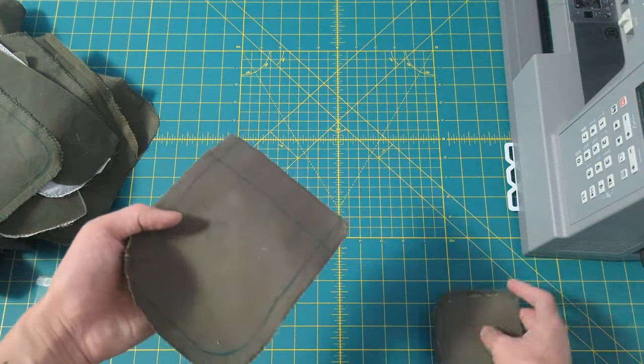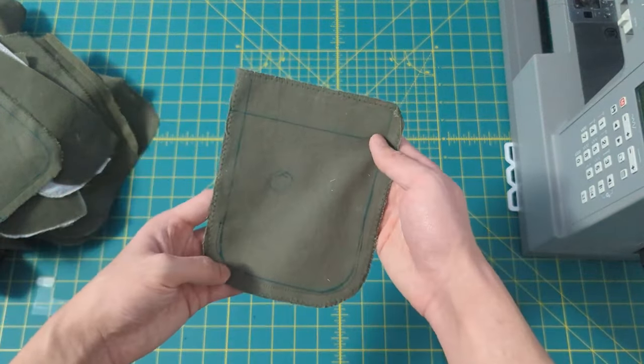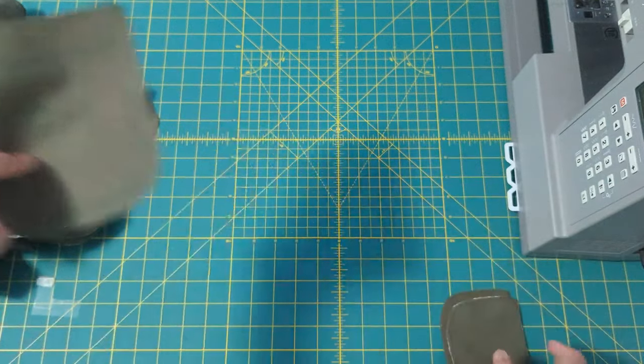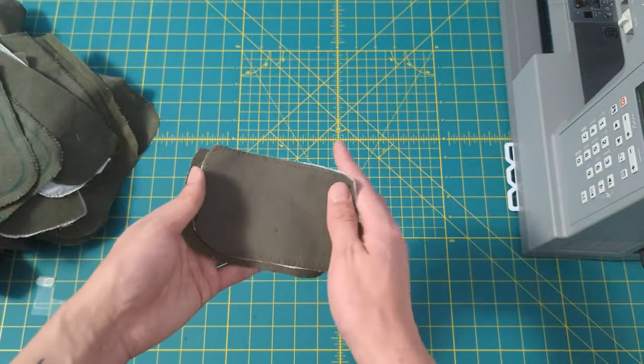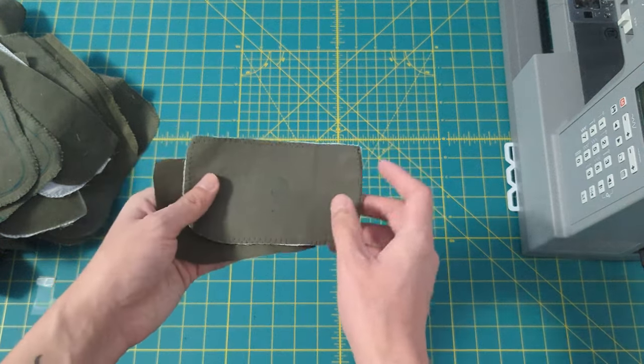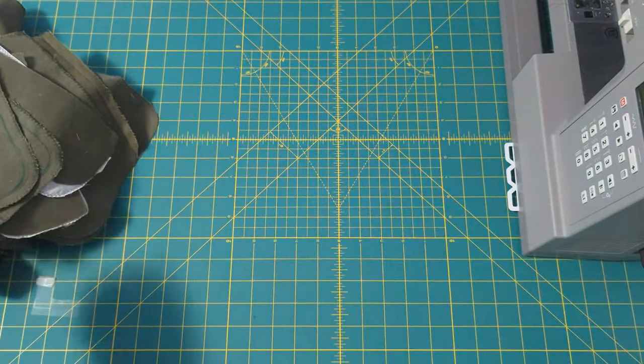And here is the slanted back pocket. It's a little smaller, but the construction is essentially the same as the chest pocket. And then that pocket also has a couple flaps or some flap pieces. And again, I've marked everything, interfaced, whatnot.